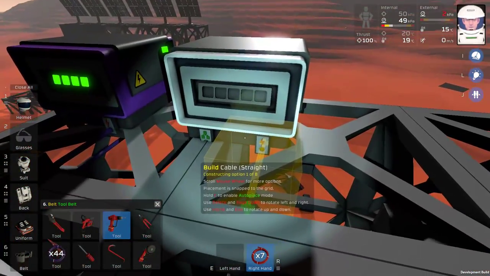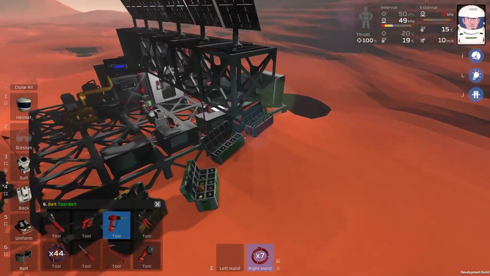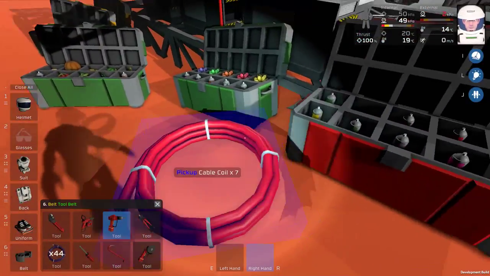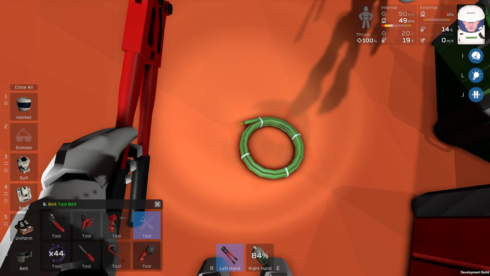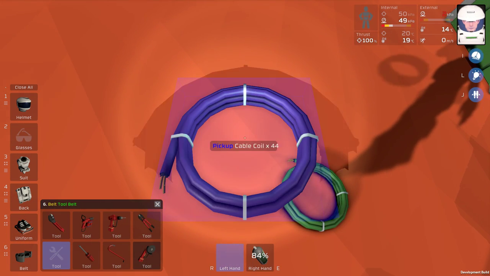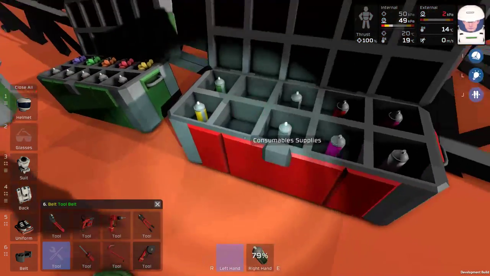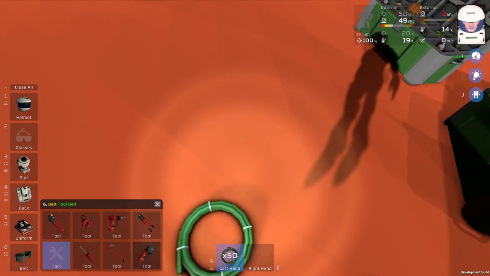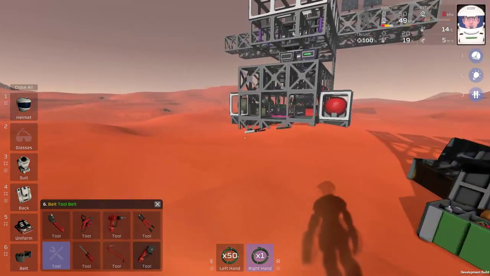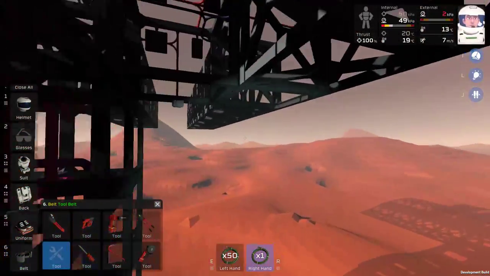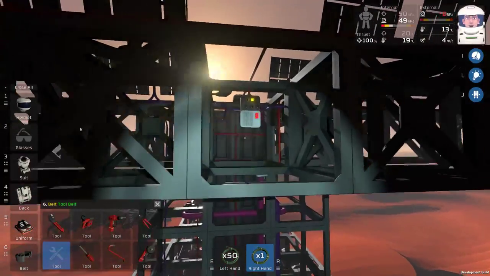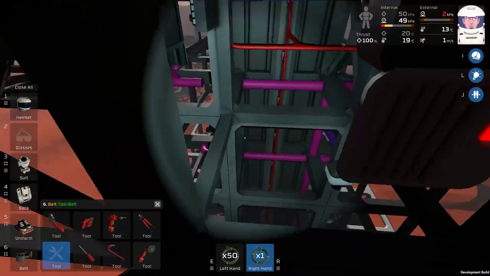And we will start to run that power, but I think I need to choose another color. So I'm going to choose green. And we will start to run those cables. So these cables are going to be for airlocks and logic systems that can't fail, like this APC here.